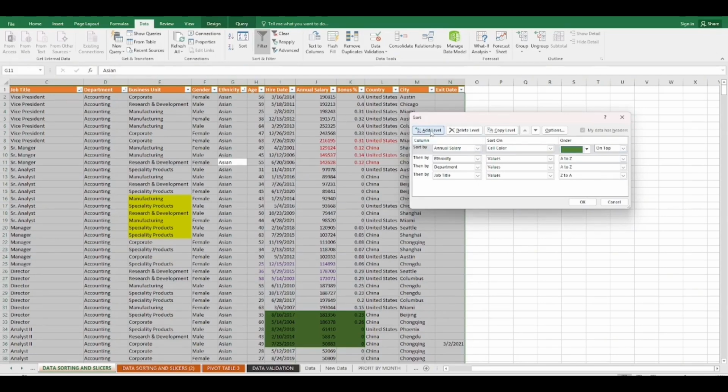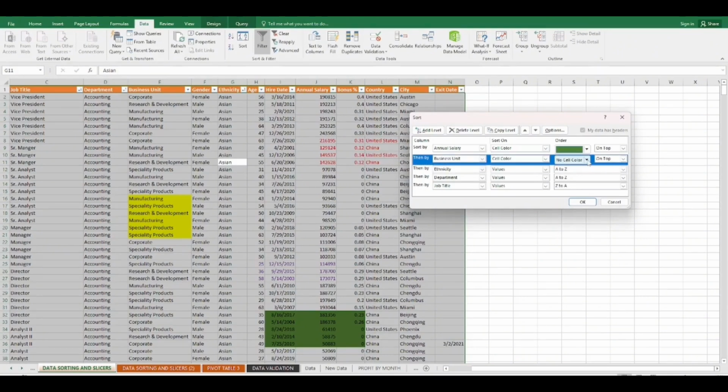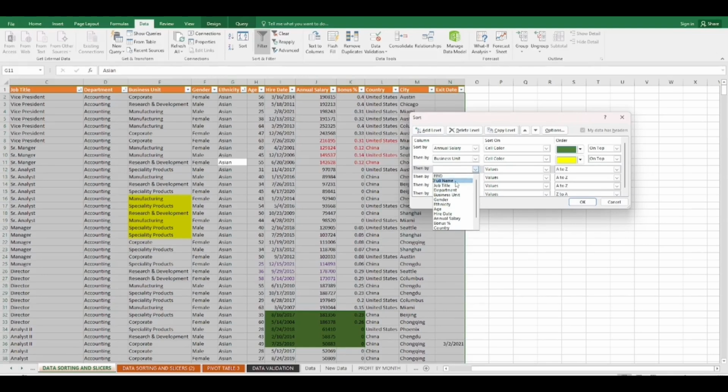Okay, and I can add another level, and under that level I'm sorting by business units, and as well I'm sorting by cell color, and the color there is yellow, and I keep it on top as well. Finally, I want to add another level and filter by country, and the value is font color, and I believe country is affected by the color.